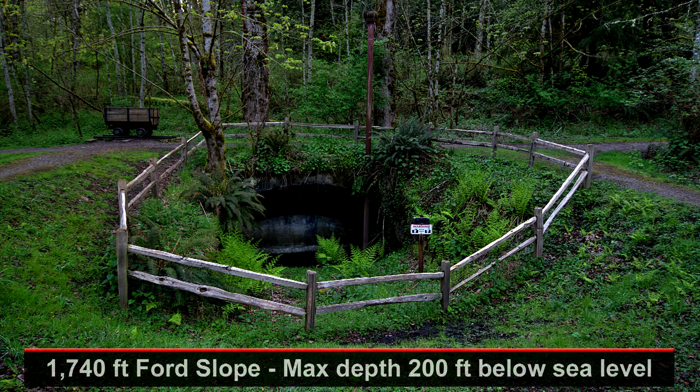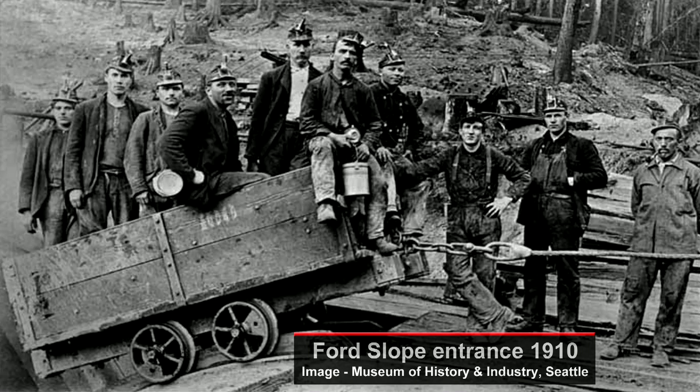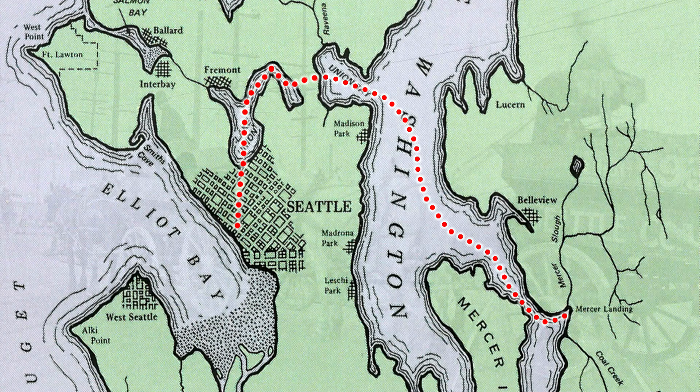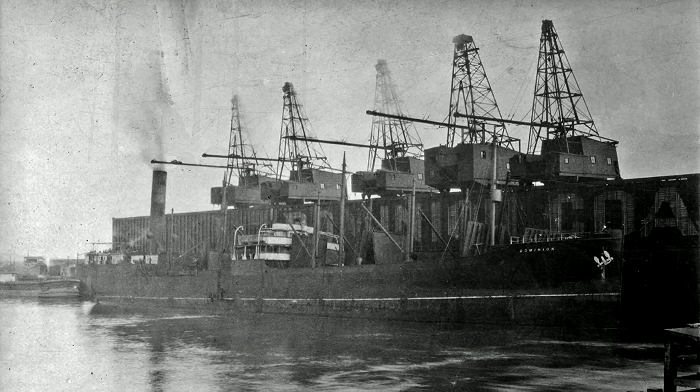The coal came from 40 to 50 million year old sedimentary rock layers below the Blakely Formation in the Issaquah Alps — the bedrock in the uplifted side of the Seattle Fault. Newcastle, once the second largest city in King County, produced more than 200,000 tons of coal annually at its peak in the 1880s. To bring the coal from the Newcastle mines to Seattle, it was loaded into wooden cars and sent on rails to the eastern shore of Lake Washington, barged across the lake to the western shore near present-day Husky Stadium. Unload the barges, more rails, then another barge across Lake Union and through Seattle to the docks — by then the coal had been handled 11 different times.